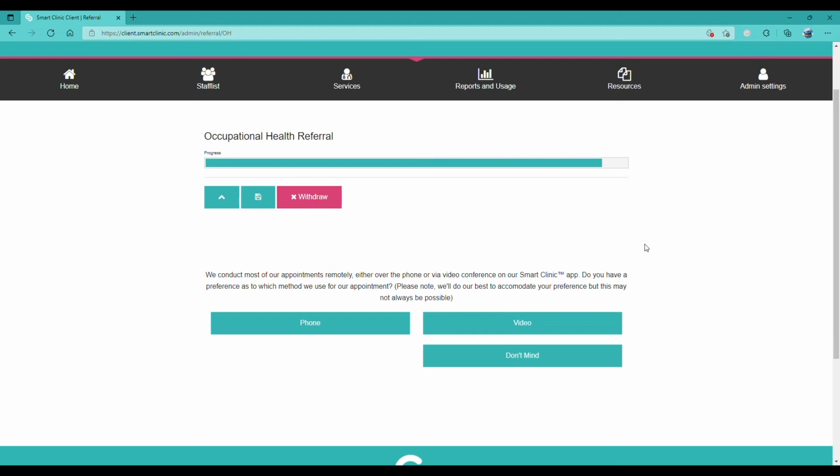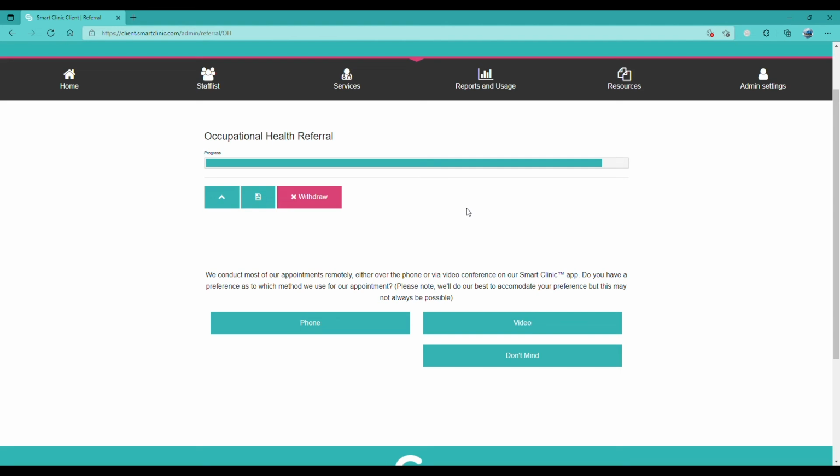We will also conduct the appointment wherever possible using your preferred means of either telephone or video. We have our own smartphone app which clients can use, or sometimes we also use things like Zoom video or FaceTime or WhatsApp. Alternatively, we can just do appointments by telephone. We don't guarantee to use the methods that you've requested here, but we will certainly try, and in 9 times out of 10 we will adhere to what you've asked us to do.